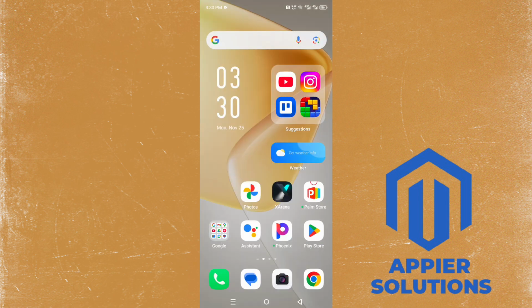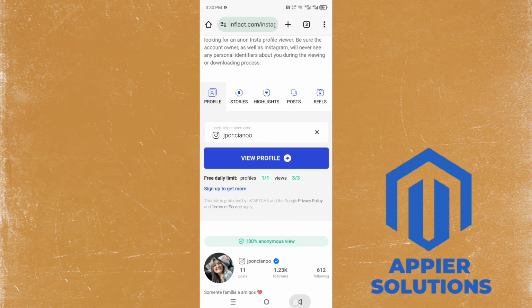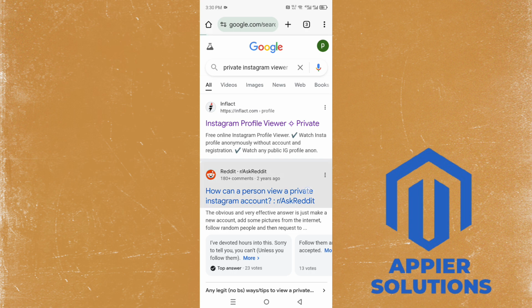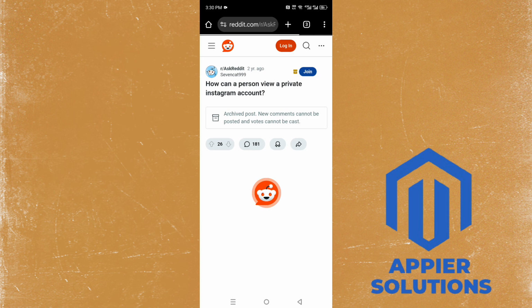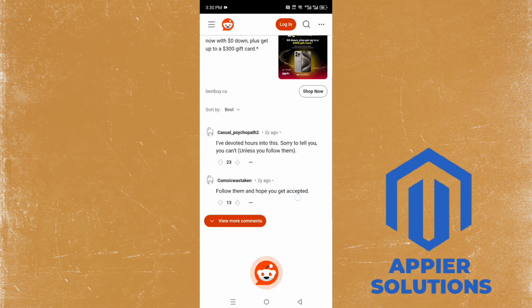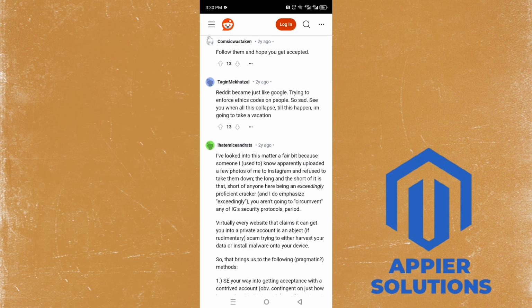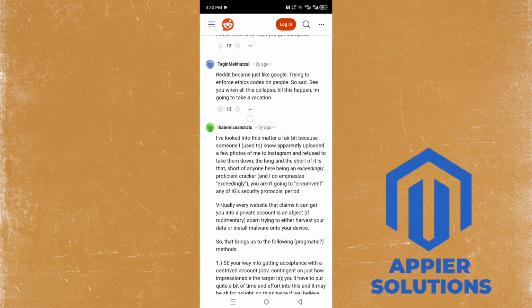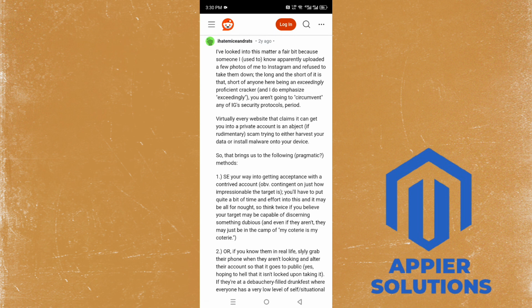All these things. The only way, guys, is to actually just create another account, make a new account. For example, even this Reddit post is talking about this. All you want to do is create a new account, and then look here. Just make a new account and put a few photos. Act like you're someone else, a different account, and just follow them and hope they accept your friend request, and you can actually view their photos that way. You can't actually do this through some third party thing. Instagram is too secure for that, guys. You will need to either create a new account, that's the only choice, or just follow from your actual account. So it's literally that easy and simple, guys.